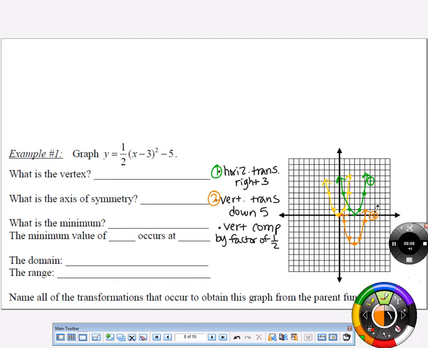Also, I will do a reflection. If there's a horizontal reflection, I need to do that before I do a horizontal shift. Because think about it. If I reflect and then shift to the left, my graph is supposed to be over here. But if I had shifted to the left and then I did the reflection, my graph would end up in the wrong place. So the only rule about the order of the transformations is that if there's a horizontal reflection, you should do that before any sort of horizontal shifting. If there's a vertical reflection, you should do that before you shift anything vertically, okay?